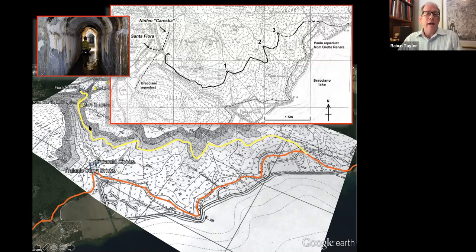And then there's this ancient conduit, which was much more mysterious. But by various means, our heroes knew that the origins of this conduit were up near a church named Santa Fiora, a church that no longer exists, but appears on many, many maps. And Fontana knew this as well. He knew that there was a church there at the time, and he drew it on his maps.